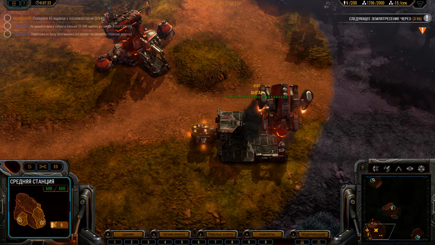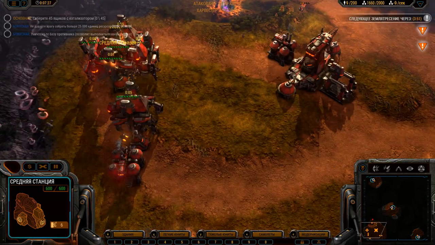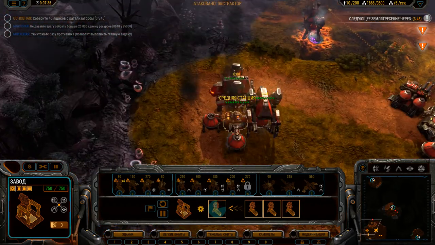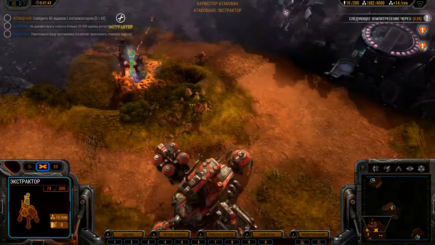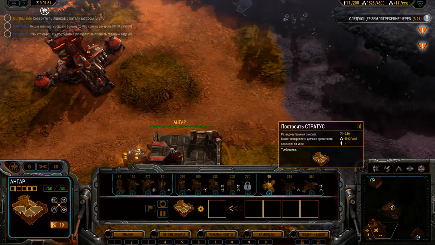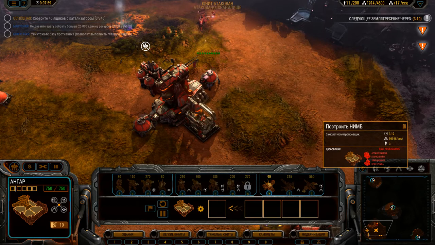Extractor under attack. Hangar complete. Silo complete. Unit in production. Harvester under attack. Repair. Extractor destroyed. Unit ready. Unit in production. I'm fading fast over here.